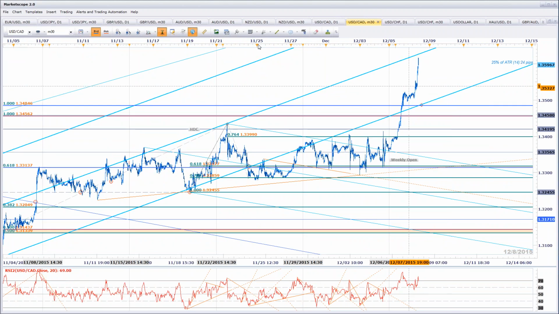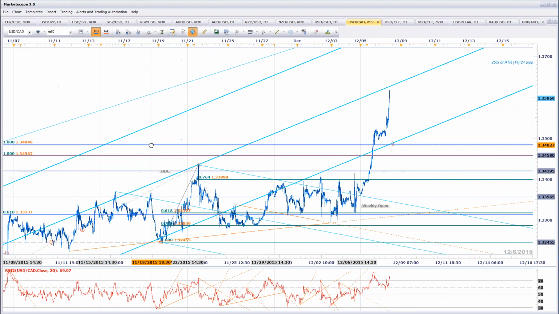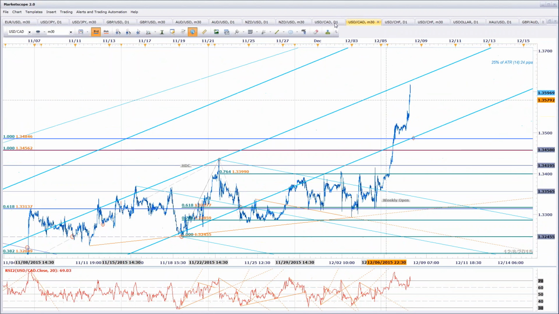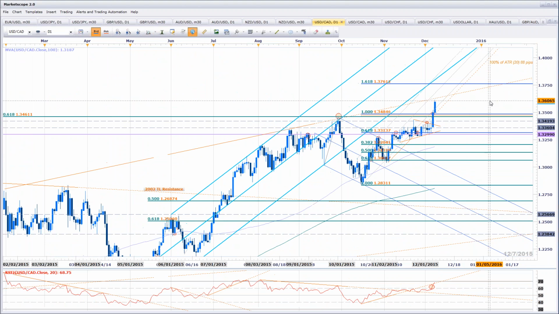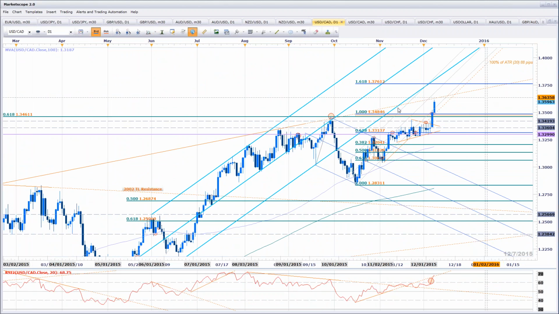What's the next major resistance level, Amir? Have to go to the daily for that. So it depends when you are in time. This is what I'll say. I'll be looking at the median line off the lows. Okay, that comes in right around 136.75, Amir, but more importantly is that 137.60 level.